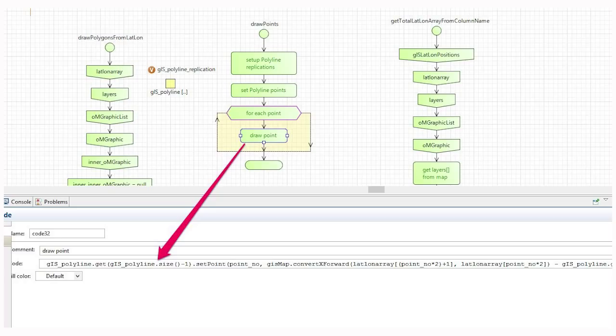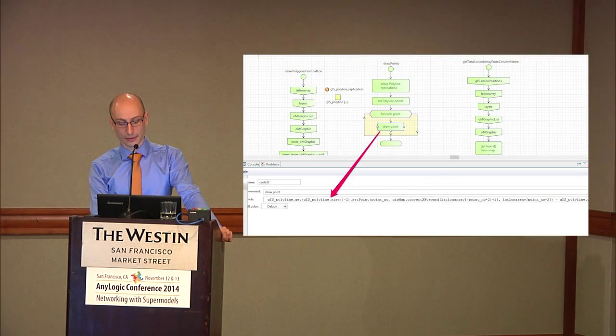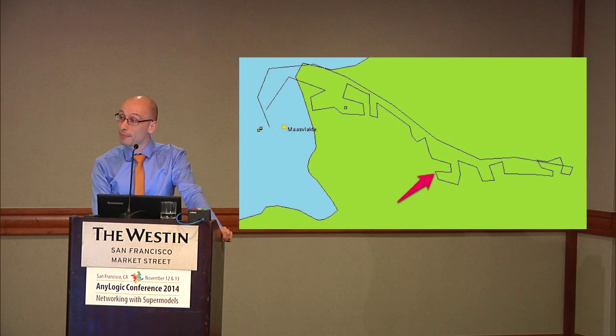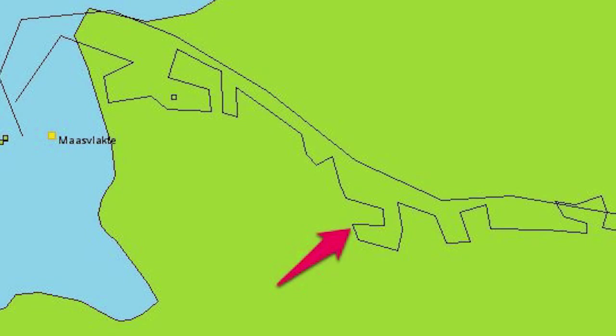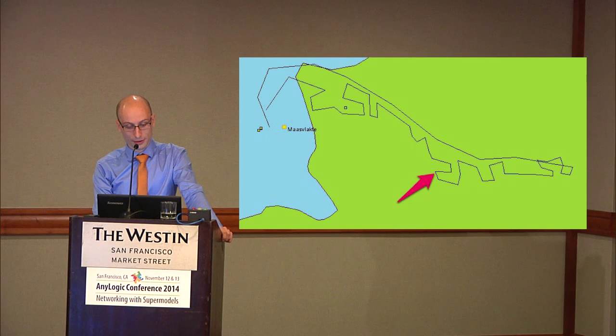I've got a little polyline here. And what I'm doing is that I'm setting the number of points. So in this polyline, there are 5 points. I'm setting this number to the number of points of my shape. And quite simply after that, I'm looping through each point of my shape, and I'm putting the coordinates of this point to the coordinates that I've got for my point from the shape. So this is the magic that basically makes this line appear. It's a polyline on top of your GIS map.